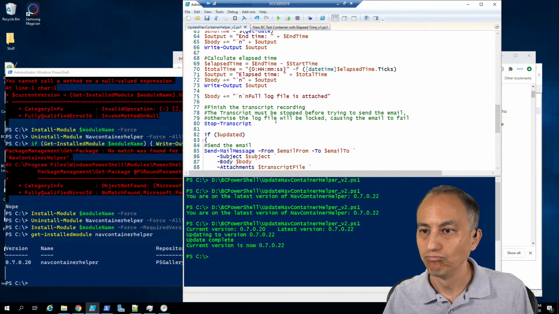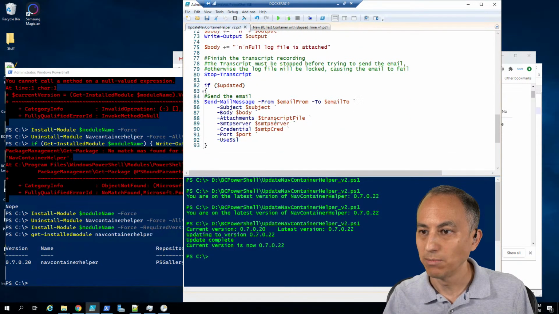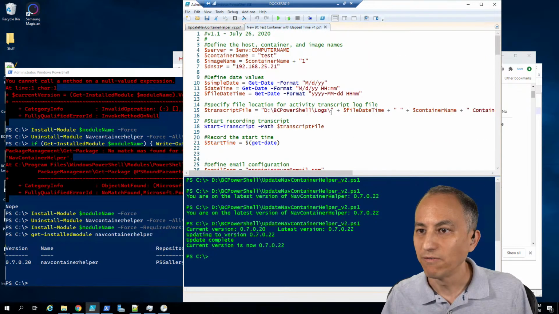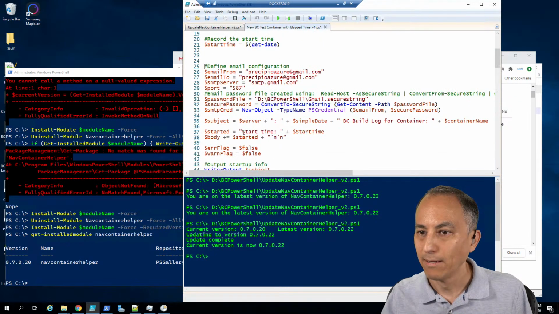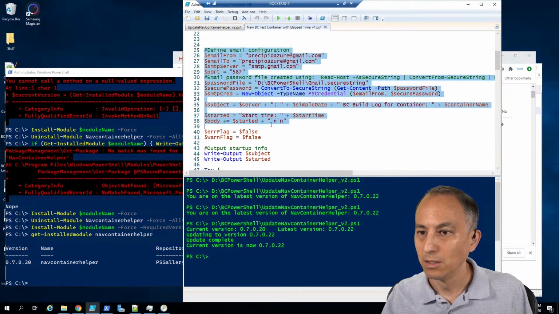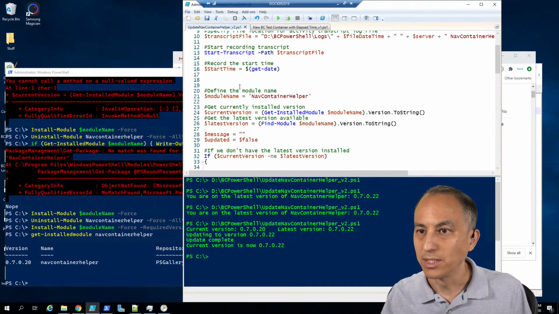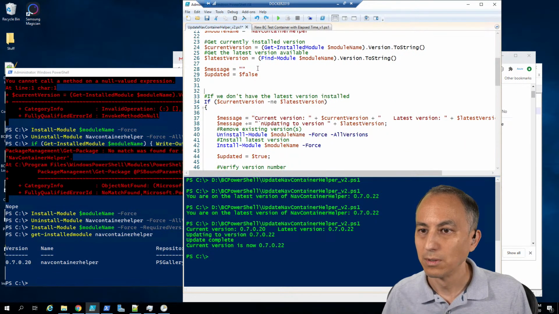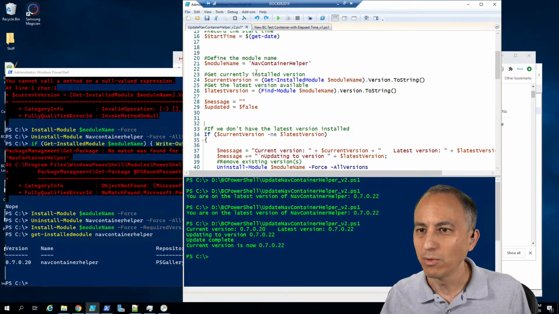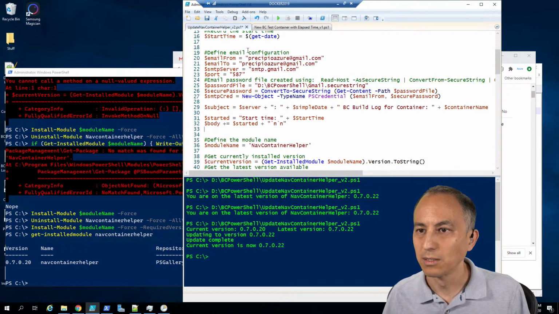So stop transcript, email from, email to. Okay, so let's get our email information, define email configuration here, subject server, okay. So this is somewhere near the top. I think we can put it above our version checks.